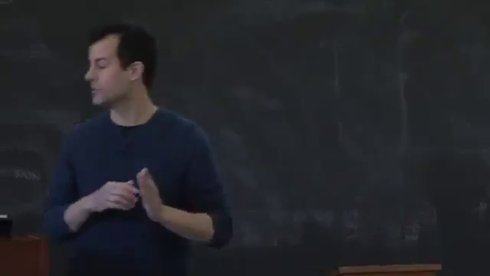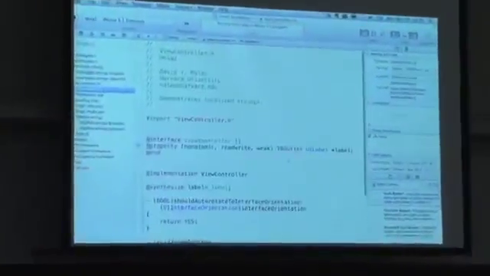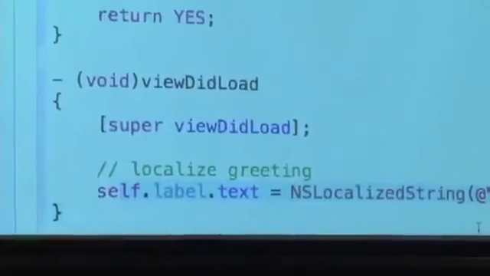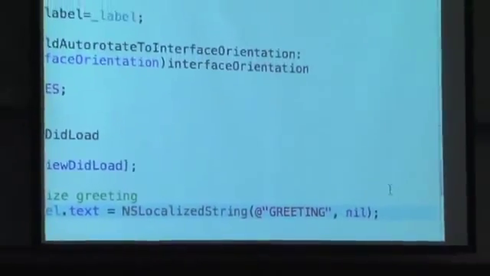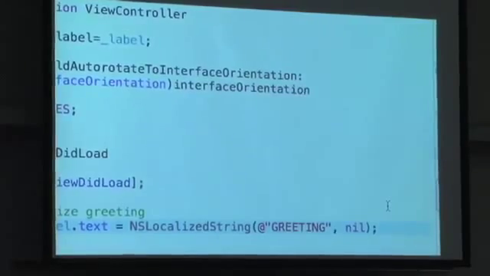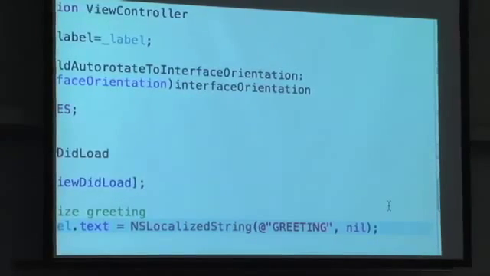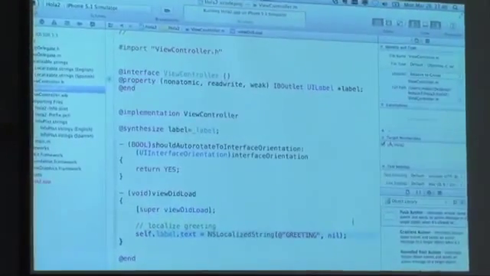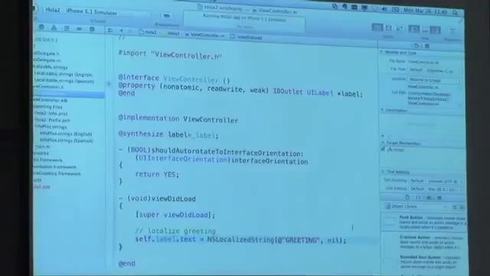And all it requires is that you have the foresight to, in your actual code, not hard code NSStrings, but instead use this little macro NSLocalizedString that will actually do the symbol lookup for you. So it's that easy. You don't have to do this for Evil Hangman, but for the final project, you'll at least need to have the infrastructure in place to do this for at least one other language than English. All right, any questions?